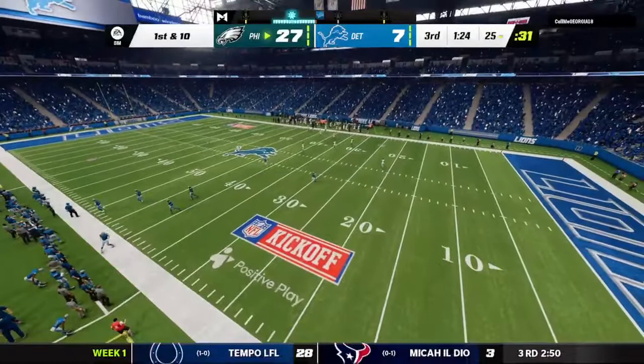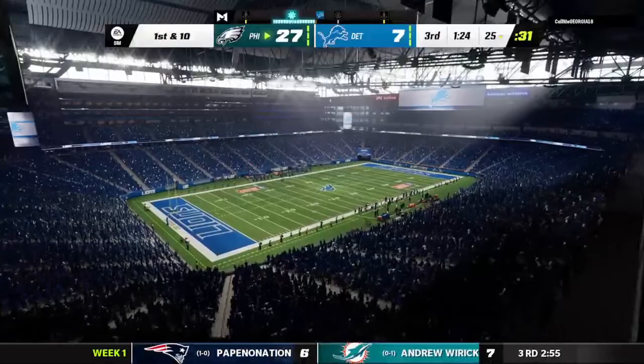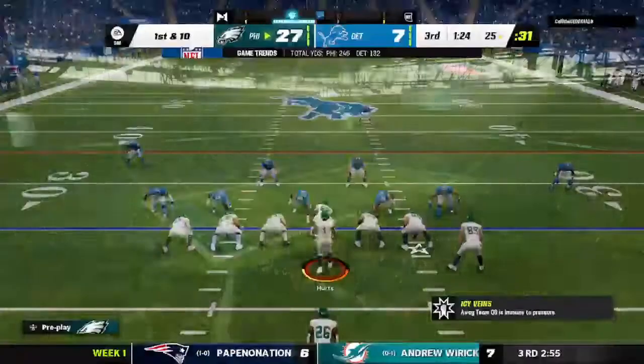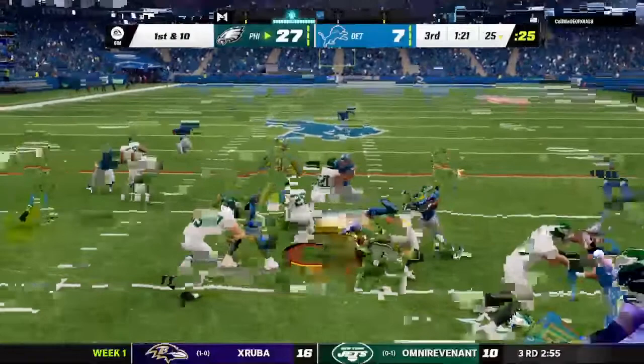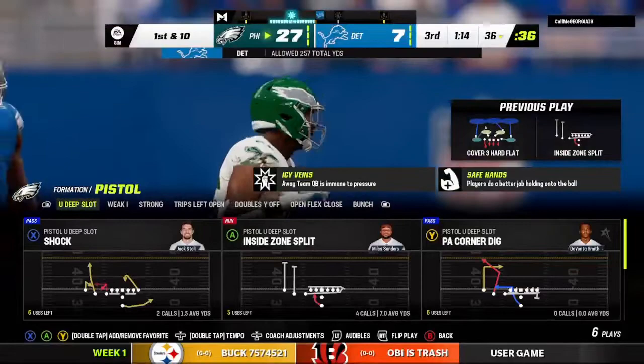Don't need to come out and do too much offensively here except run the ball. The clock is our friend. Need to let it run. Now you've got the clock winding down here in the third quarter. You're three scores to the good. What's your approach on it? Miles Sanders with a first down run. Chew up the clock. Chew up the clock. We'll probably go run, forcing them to stop us.